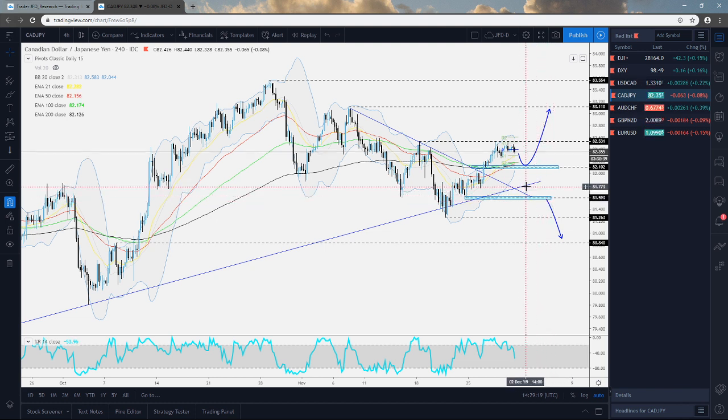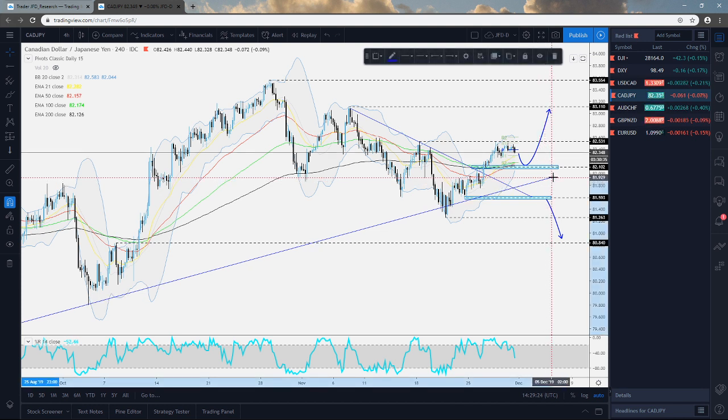Like I said, I'll have a look at this pair again soon, especially if it decides to drop below the 82.10 mark, because if it's going to travel into this area here, this is where it could start getting more interesting for these sellers. But again, let's not get ahead of ourselves. For now, everything is still kind of leaning more towards the upside. The only thing is that we could be getting a bit of correction first before another leg of buying, especially if it remains above the 82.10 level. Let's keep an eye on this one.